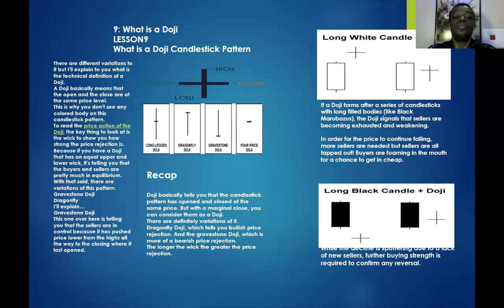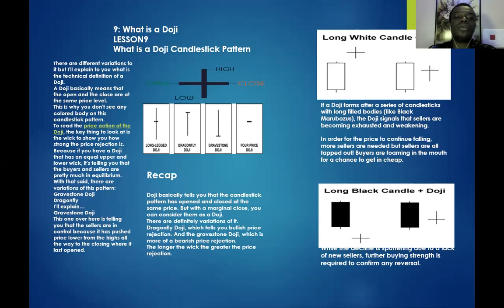Doji is a candle that tells you that the market has gotten to a peak whereby they will start negotiating. Buyers and sellers are trying to, let's say the market is going on for a very long time. Once you start noticing Doji, there will be what we call indecision, which is buyers and sellers negotiating who will take over the market at that level. Once the doji finishes forming, you will notice that the sellers will likely take over the market. Majority of the time, whenever doji appears, markets change to the opposite direction.